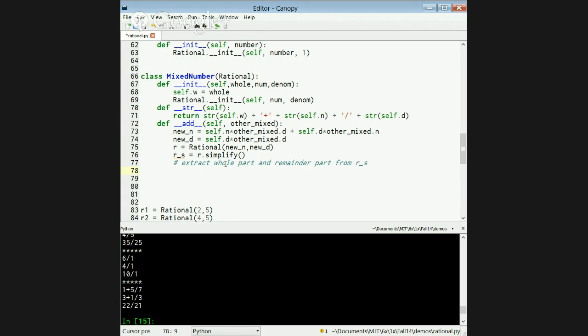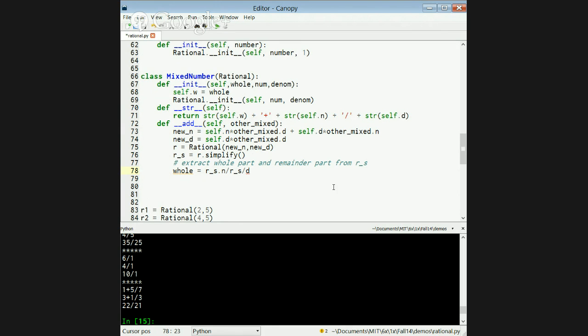So this actually comes in handy. The thing before the decimal point is this whole number part that we're interested in. So whole is equal to rs dot n divided by rs dot d.